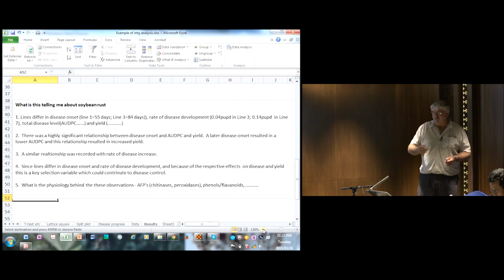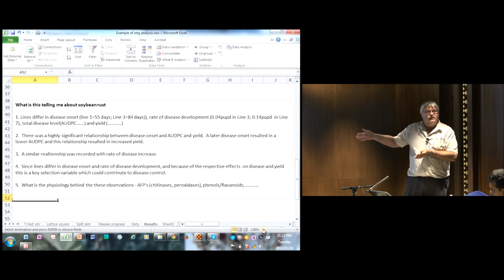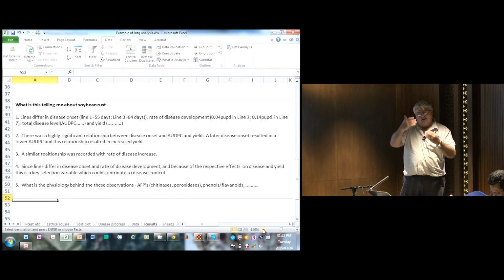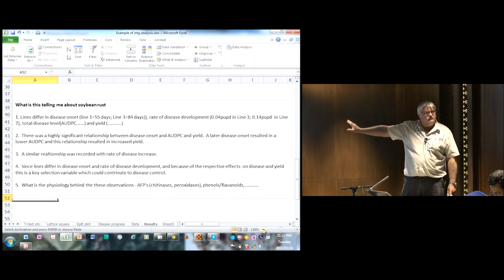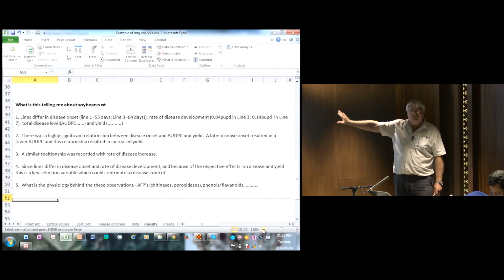I didn't even have to go to programming in Statgraphics. I could use user-friendly Windows programs to reach all those conclusions. Okay, so by integrating your analysis of variance, your t-tests, your regressions, your correlations, you can get a pretty good picture of a whole disease system.